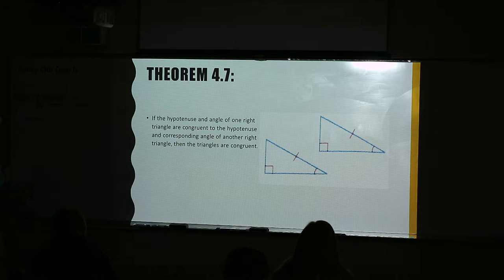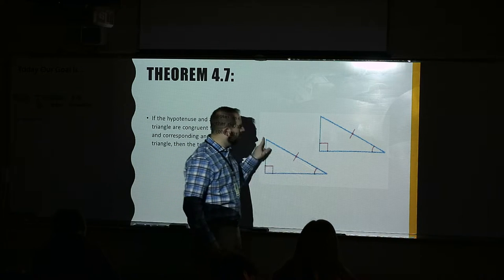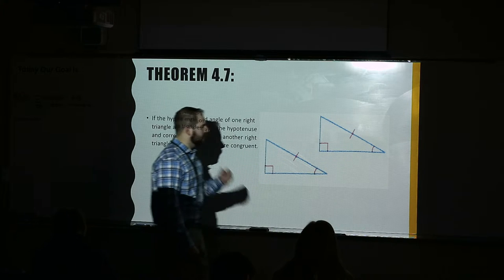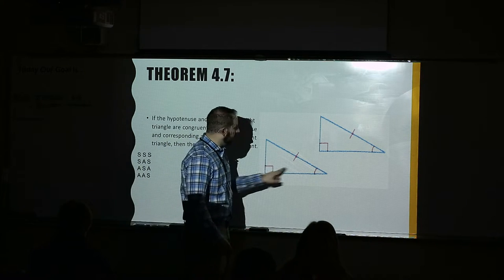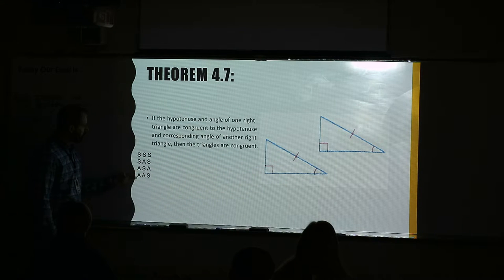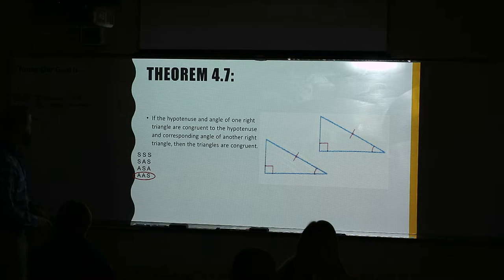So here's kind of the picture they showed you. We have the hypotenuse, that's the big wall, and a random angle, and another triangle with the same. Then the triangles have to be equal. In the acronym system that we use, if you look at what these markers are, it's angle, angle, side. That was actually the reason why it works. The side was not in between them. That was a theorem that we had, I think theorem 4-5. We call this one the hypotenuse angle congruence, or HA theorem. That was from Friday again, and I'll post the exact PowerPoint on the website so you can see it in the video.